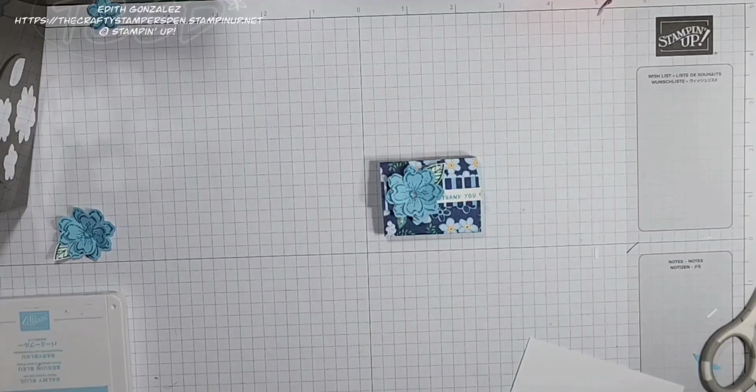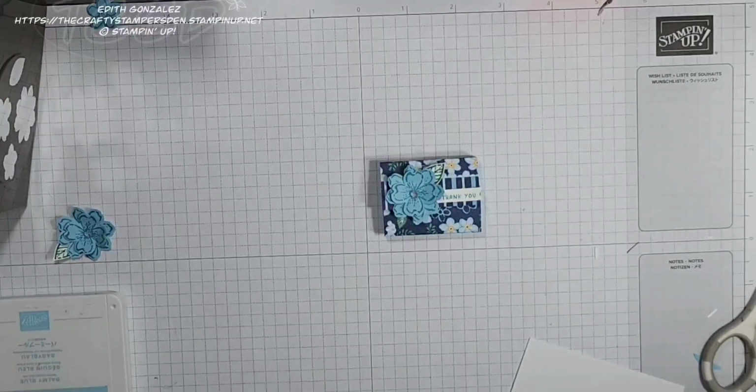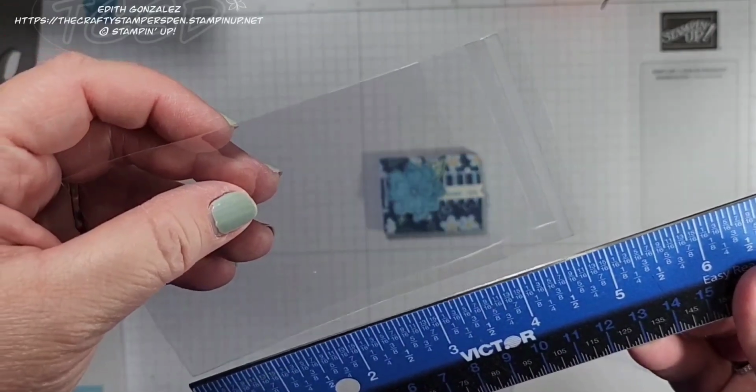So I put this in a clear envelope that I picked up from Hobby Lobby. Let's see if I can find it here. Sorry that I didn't have it prepared. I don't know why. Here it is. I picked these up at Hobby Lobby. It's a little clear envelope. Let me take the measurement for you. It is 3 by 4. This folds over.